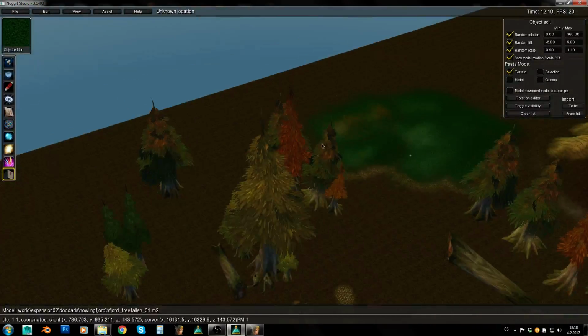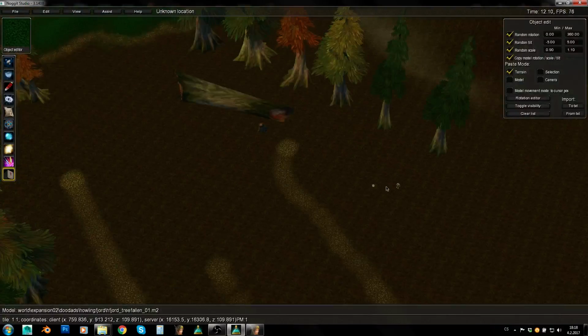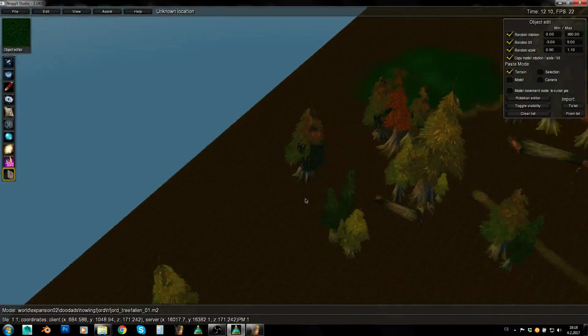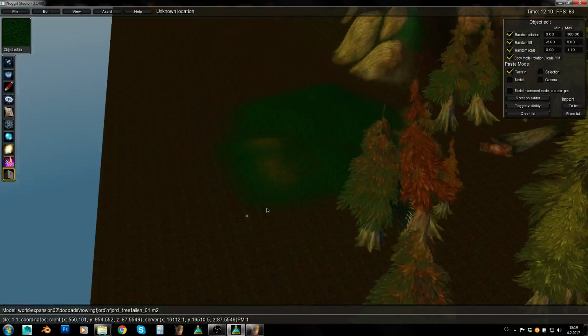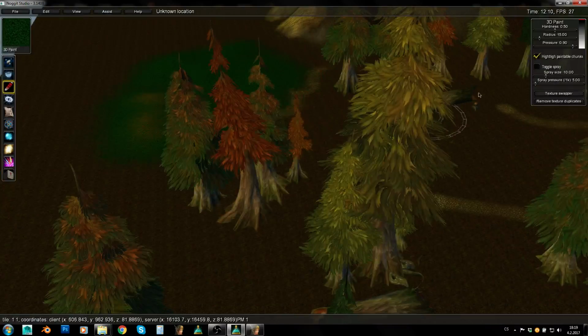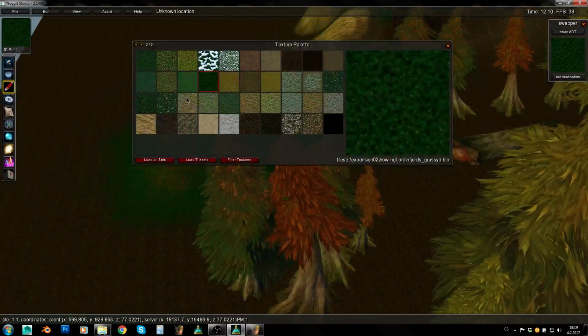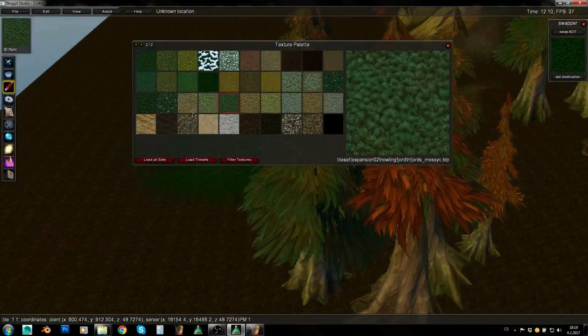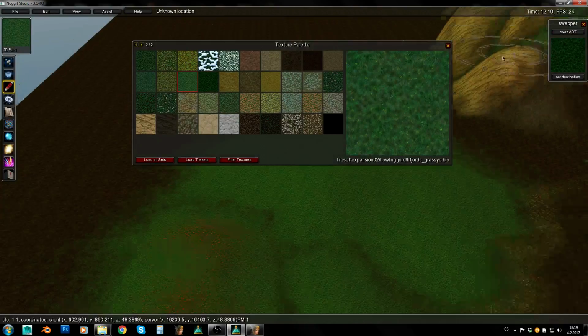So these were trees and roots and logs and stumps and so on. And the most important thing is that these models should match your textures. This doesn't really match very well, so let's change that texture. Let's use something that looks reasonable. Well, this maybe.